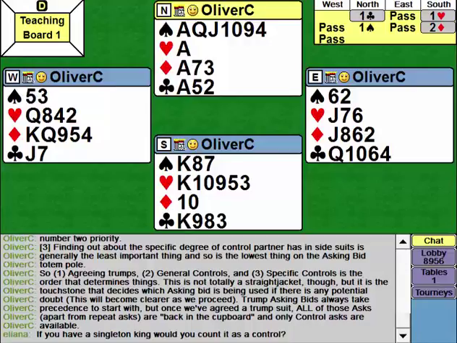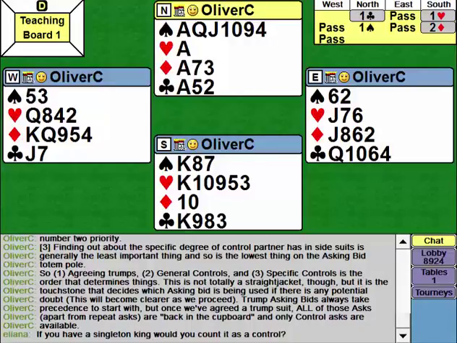But supposing South here had the singleton king of diamonds, I wouldn't be including that as a fourth control over this one spade alpha ask, which is asking whether I've got support for spades, but also how many controls I have. And if I had four or more controls, I would be giving a two heart response rather than a two diamond response. But here, personally, I wouldn't be including the singleton king of diamonds as a control at this stage of the auction. I might upgrade my hand later on if partner suggests that they've got a strong holding in diamonds. But generally speaking, I wouldn't.